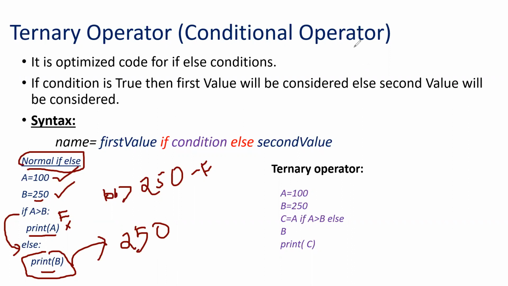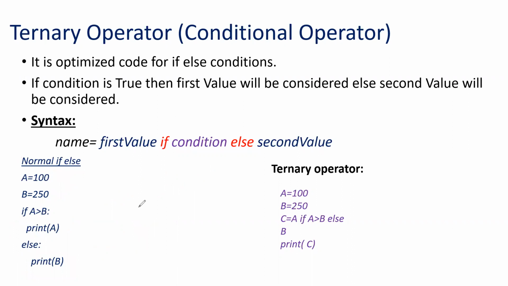Right? So how does the ternary operator do the same code? Let me clear the screen. These both are the same code, but see here, there is a small change. Remove this B here, and I'm keeping B here. It is skipped to the next line. Now 1, 2, 3, 4, 5, 6. 6 lines of code are optimized to 2 to 3 lines. Of course, I can write it in 2 lines only. I'll show you how I can write that.